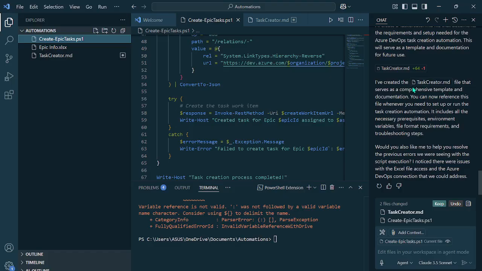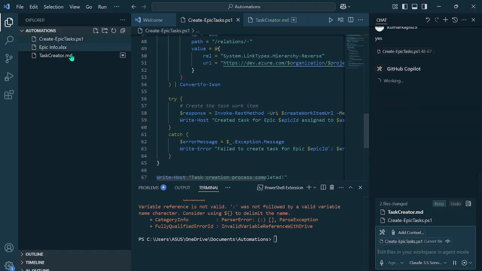Okay, so I have created a task creator.md file that serves as a comprehensive template documentation. Okay, let's see this. Yeah, it is asking me whether I should continue with solving the previous error, so I say yes.